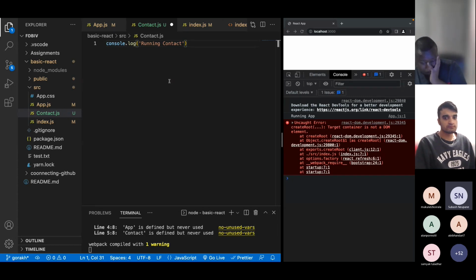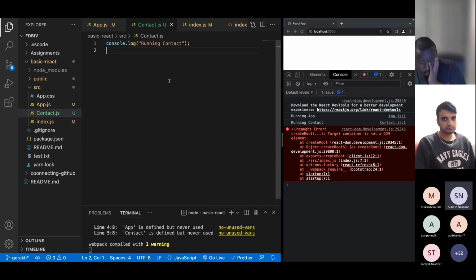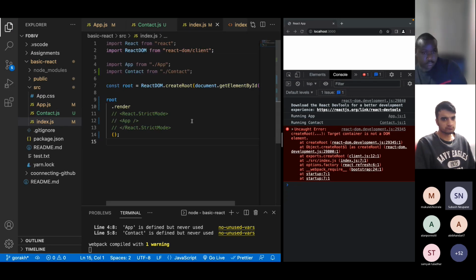Running app. Why? Why running app? I think you save it. Yeah, you are right. Let's go here, for contact. Yeah, before contact. Somewhere here it is coming.